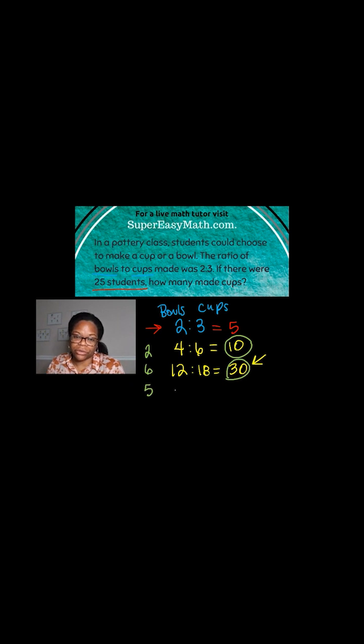So 5 times the 2 is 10. And then 5 times the 3 is 15. And look, when I add these 2 together, I get 25. So this is the ratio we need to deal with, but that doesn't answer the question. So the question says, if there were 25 students, how many made cups? Well, we're going to deal with the 10 to 15 ratio to answer it. And like I said in the beginning, bowls will be the first number and cups will be the second number. So to answer how many students made cups, 15 students.